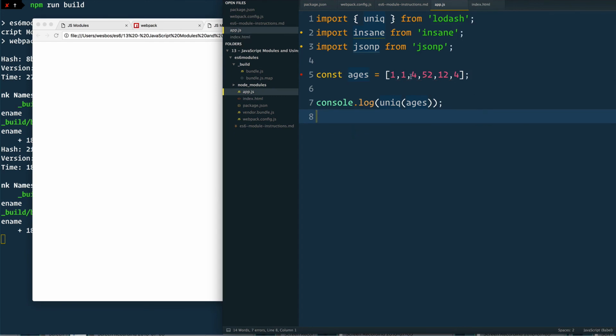So that was a very basic getting up and running with Webpack. I know it was a little bit of a slog to get through some of that. The tooling is a little bit tough right now, but if you get the hang of it, it's definitely worth implementing into your workflow.